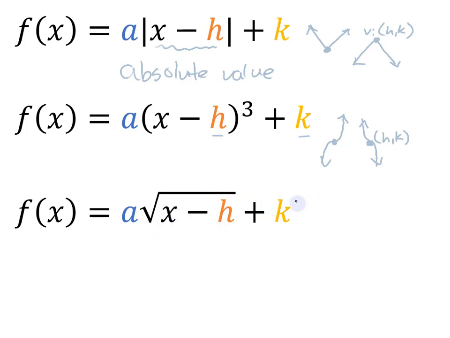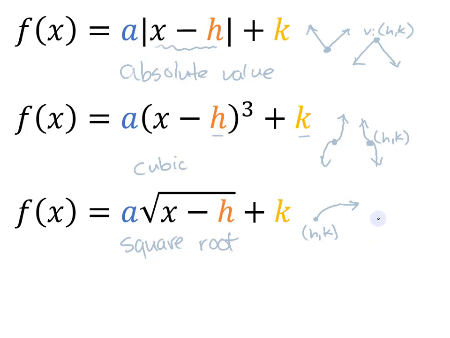And our last one is our square root function. I guess I should have written this in, cubic. Okay, and our last one is our square root function. And there's cube roots, extra roots. We're just going to stick with square roots for right now. And our square root function, you might remember, starts at the origin, and it's a half sideways parabola. It does keep going up and to the right. And that starting point is where h and k would be.